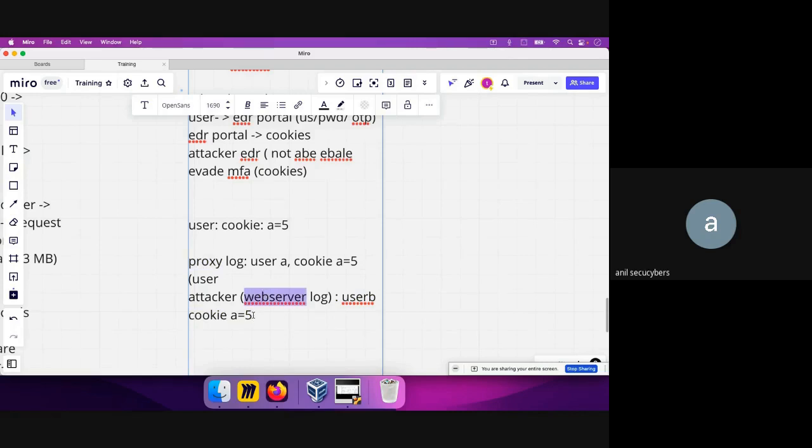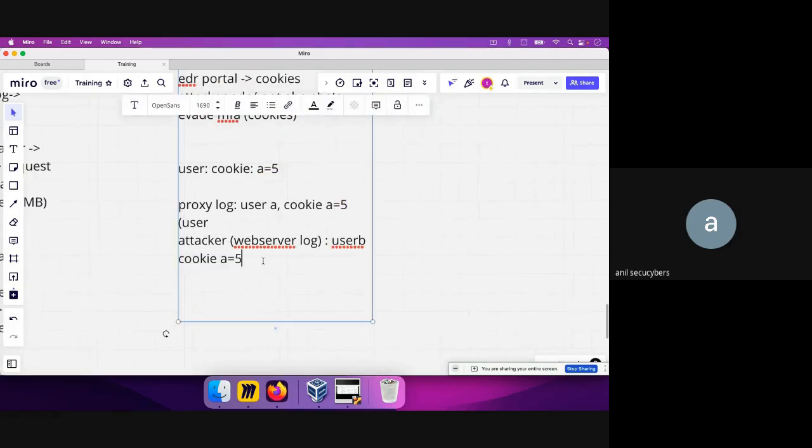That's where we were able to figure out that the cookie value was the same for user B and user A, and then quickly identify which user had the malware or had their cookie stolen.